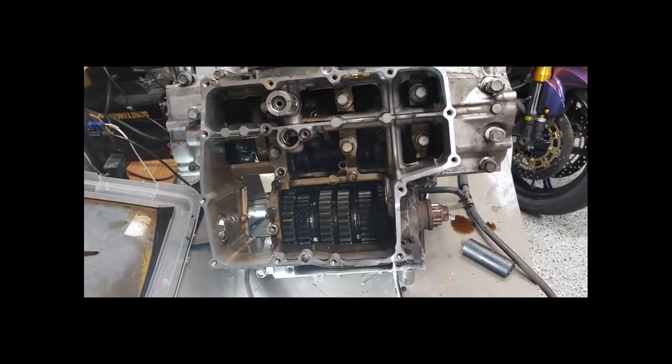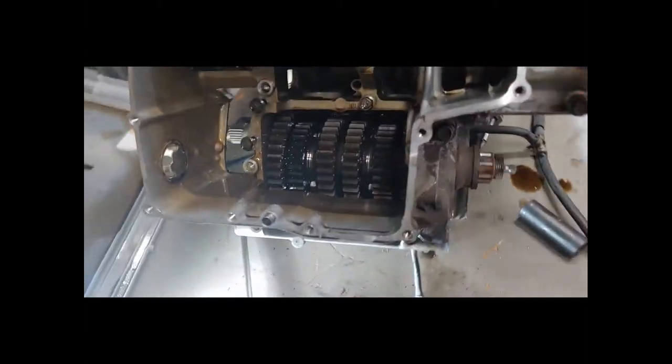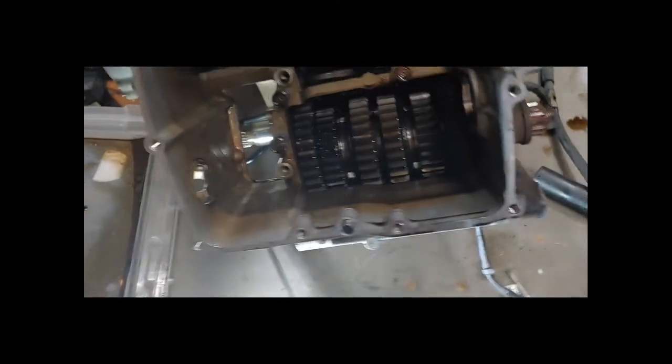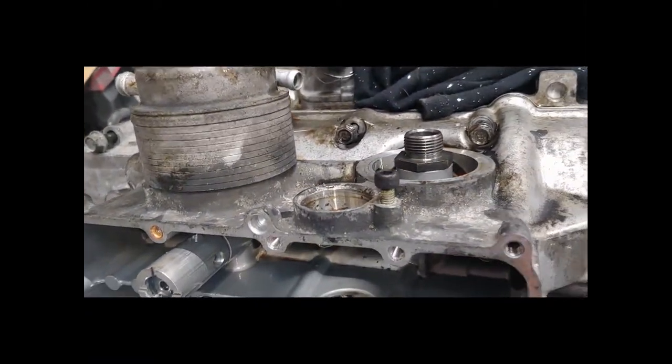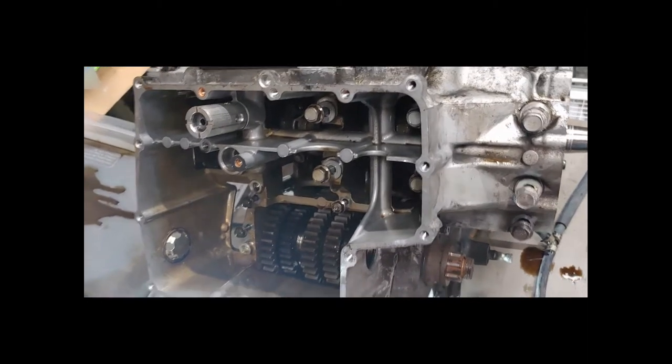I actually ended up having to take the oil pump out because these three 10mm bolts were blocked by the pump — there was no way to get to them otherwise. To get the pump out: there are a few hex bolts you can see clear as day. The upper pipe has a bolt that undoes it and just pulls out, same with the one going into the side. I was then able to wedge the little turbo-looking intake piece out and slide it free. Now all the bolts all the way around are loose. What it calls for is to take a rubber mallet — not a metal hammer — and go around and tap it since the two halves are siliconed together, then pull the case straight back and look at that transmission.